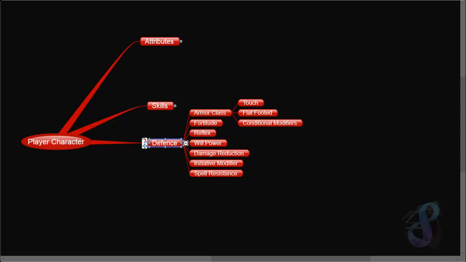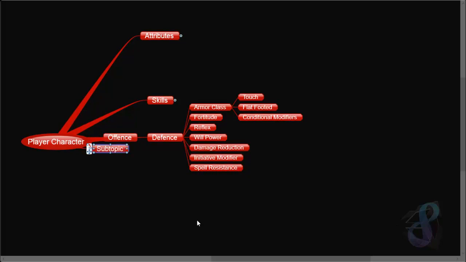So I think it's going into attack. So offense, and that would be grapple. And these are from version 3.5, okay? Don't forget that.